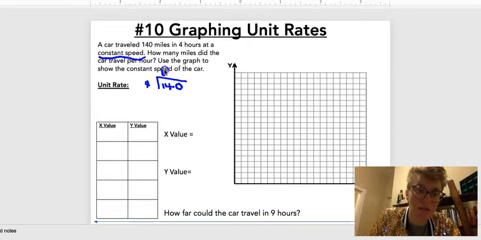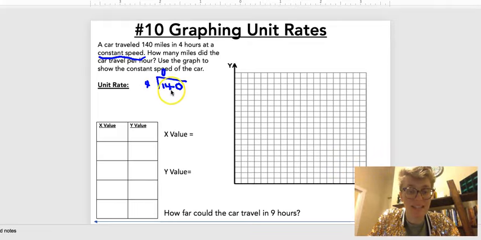So I'm going to say how many 4s are in 1. That's going to be 0 because 1 is smaller than 4. Now I'm going to look at 14. How many 4s are in 14? That's going to be 3. 3 times 4 is 12. I subtract and I get 2. Bring down the 0 and I'm going to get 20. How many 4s are in 20? That's going to be 5.